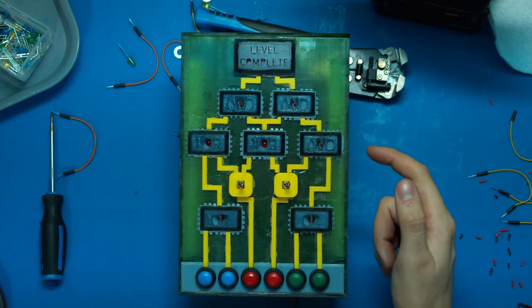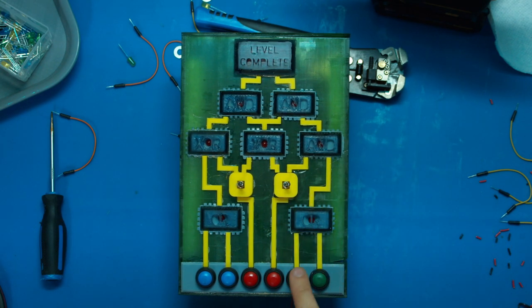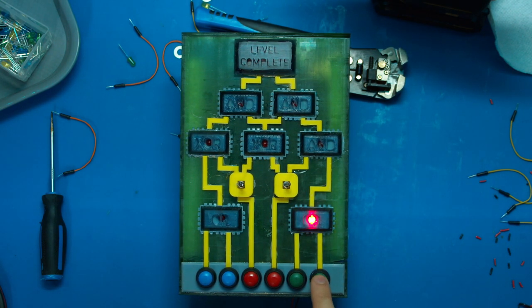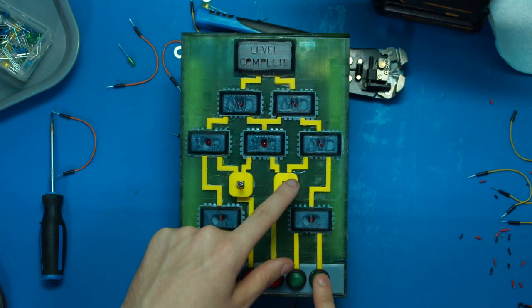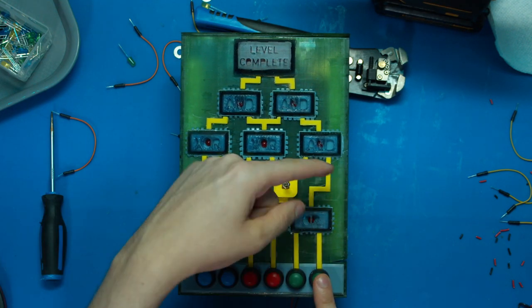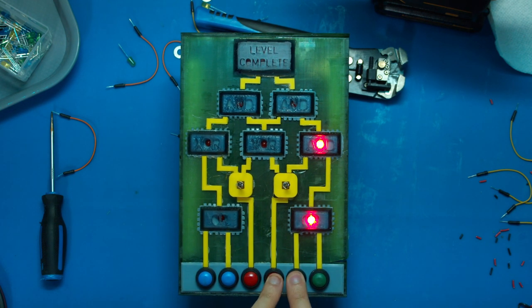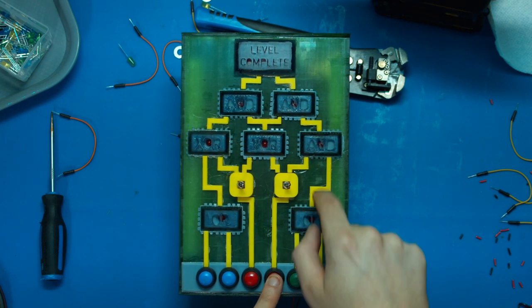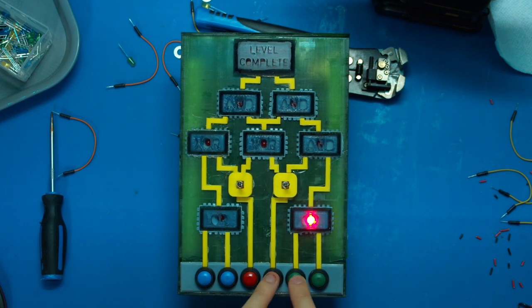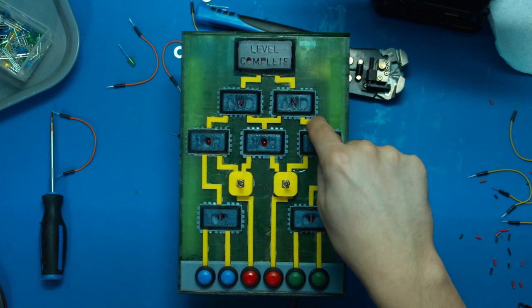Then we have our AND gate. So to do that we're going to have to turn on our OR gate which is either one of these and we're going to have to switch our polar switch to the right to go inside the AND gate. So right now it's off. It's off. It's on. If I close our OR gate, it turns off. So we need two buttons pressed just to get out of here.